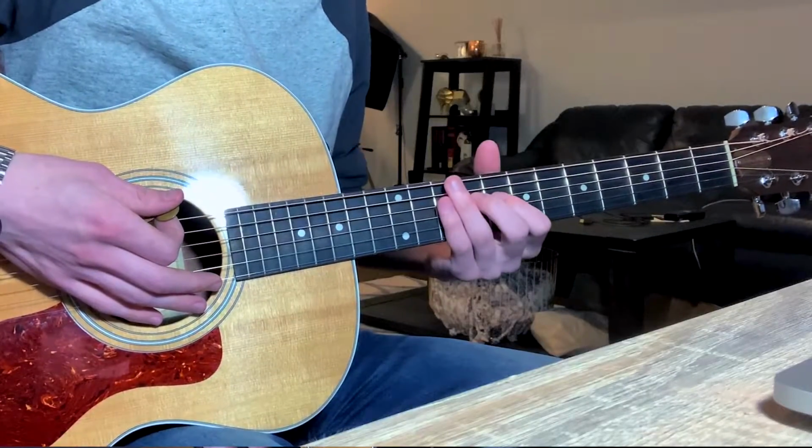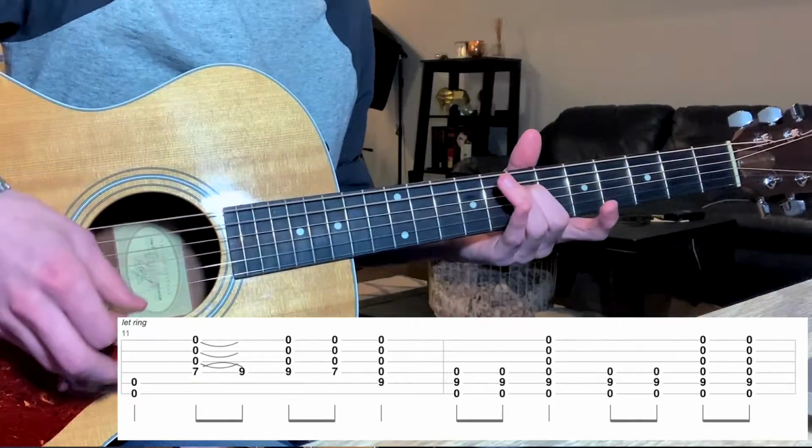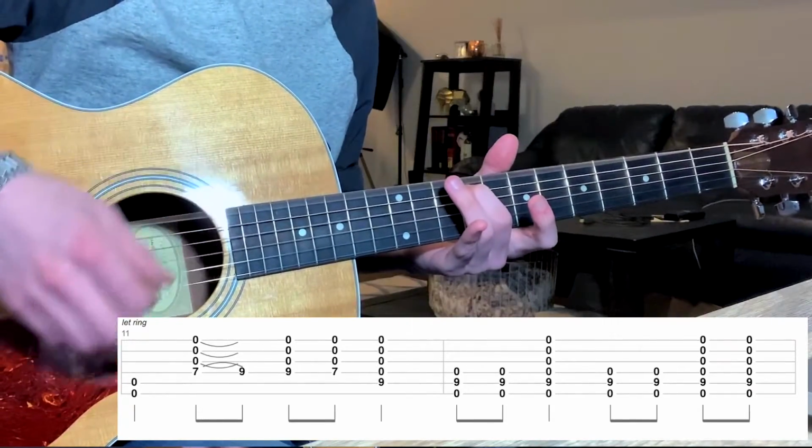And it's really important to note in this situation that this is an open tuning, so all these open strings are going to be in the same key, so you really don't have to worry too much about what strings you're hitting and what strings you aren't hitting, because it's all going to be in the tune that you're going for. So again, it's going to be open, slide 7 to 9, and then you're going to want to jump up to the 9th fret on the second string, and you're just going to stay there for the remainder of that passage. So altogether it sounds like this. And that just loops around 2 times.